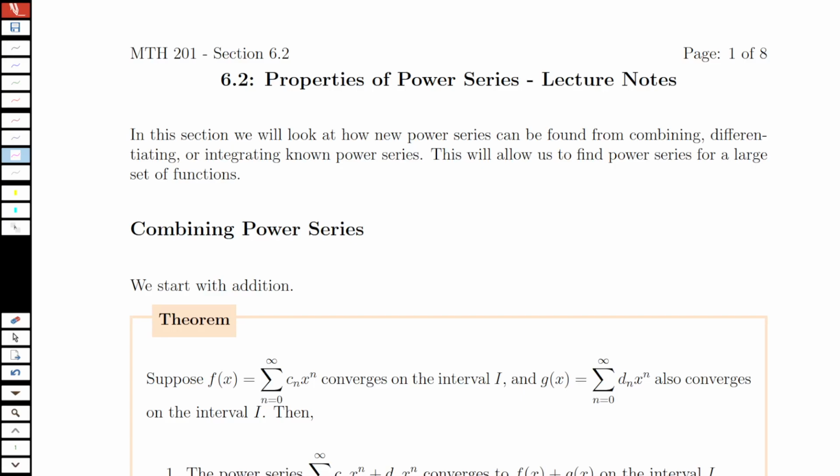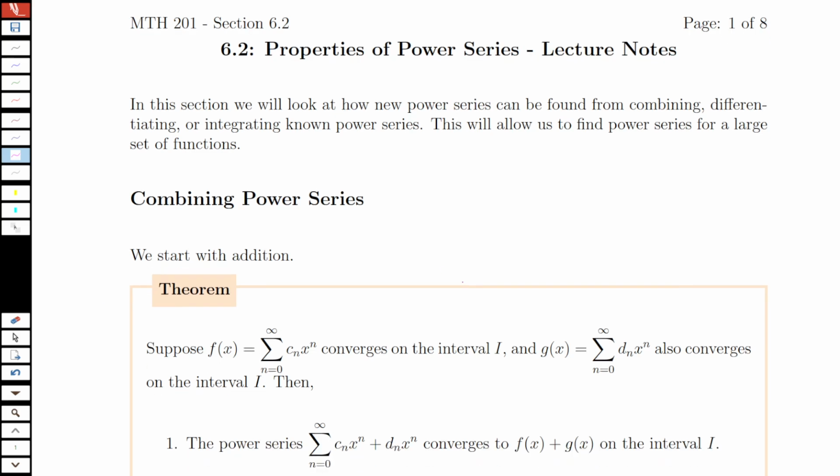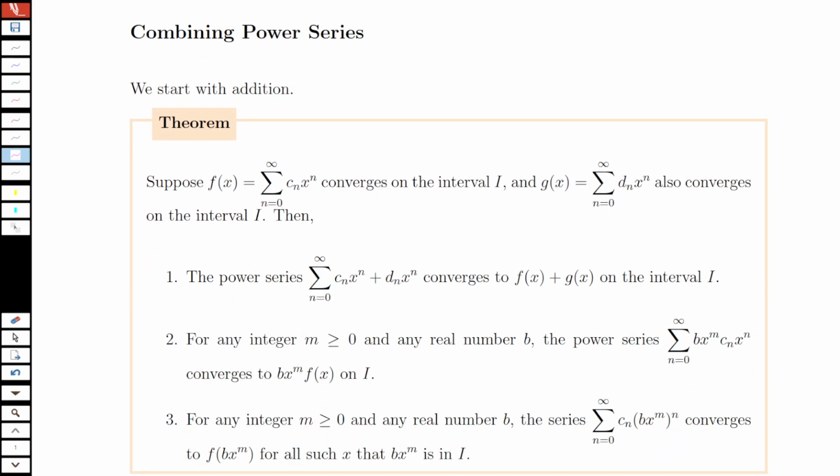Section 6.2, we're looking at properties of power series, and one of the main things that we want to look at is how can we use these properties to combine power series in different ways to form new power series, thereby expanding the range of functions, or the set of functions, that we can write down a power series for. So let's look at combining power series, starting with addition.